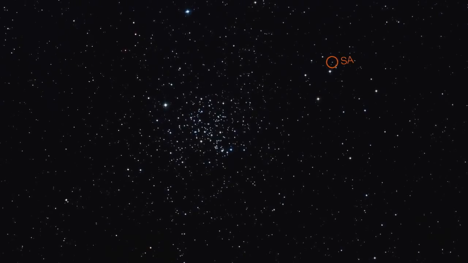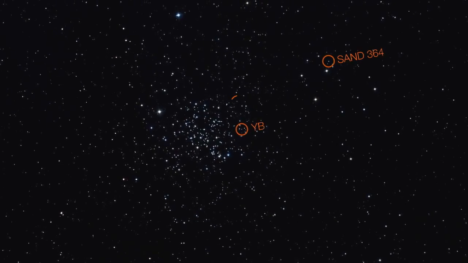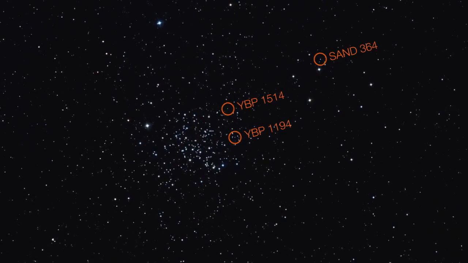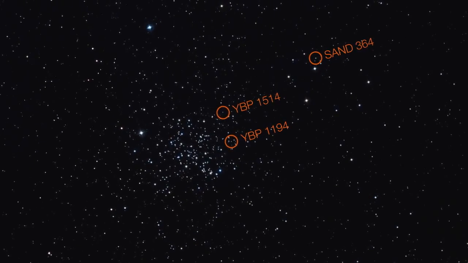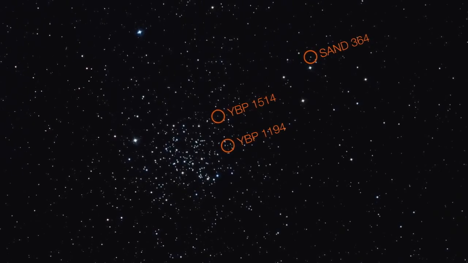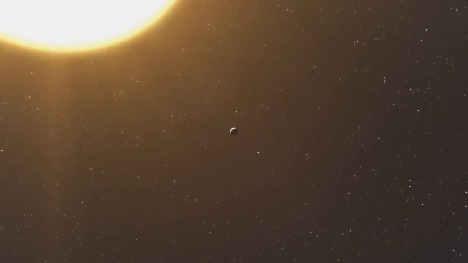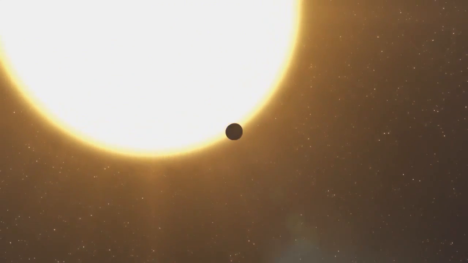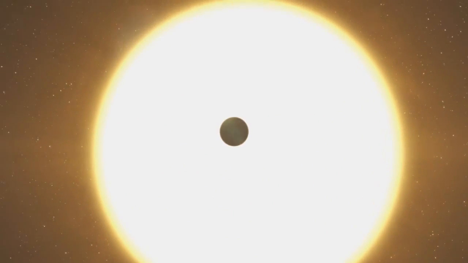Three planets were discovered in the cluster. Two of these planets orbit stars similar to the Sun, and one orbits a more massive and evolved red giant star. The first two planets both have about one-third the mass of Jupiter, and orbit their host stars in seven and five days respectively.